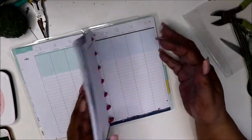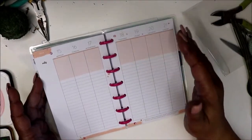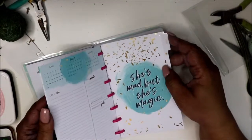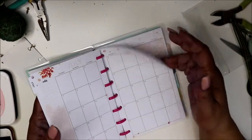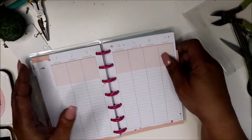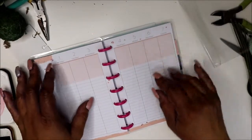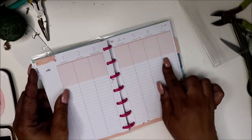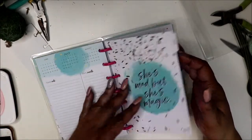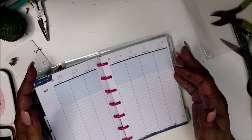I also bought this because I don't have a Happy Planner and I want one. Joann's was having a sale so I got mine for $9.99 — Walmart had them for like $13 or $14, so I thought I was getting a deal. I decided to get this because maybe it could be my meal planner. I like the horizontal lines, and I even thought about making it like an appointment book.